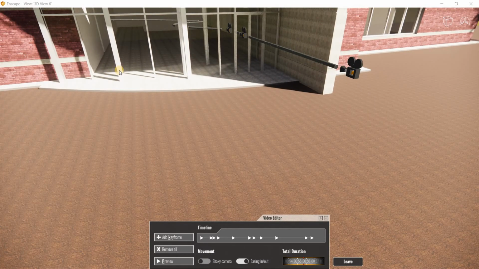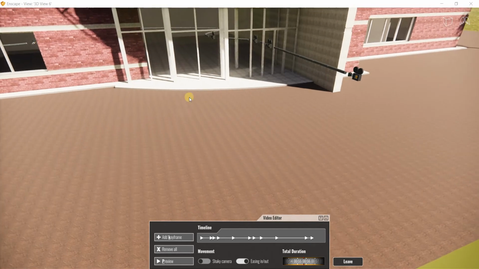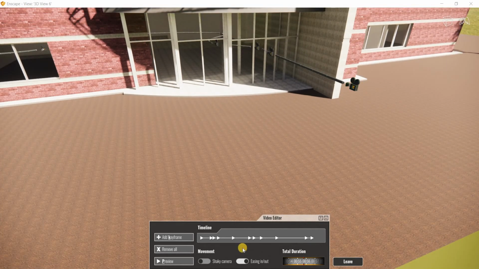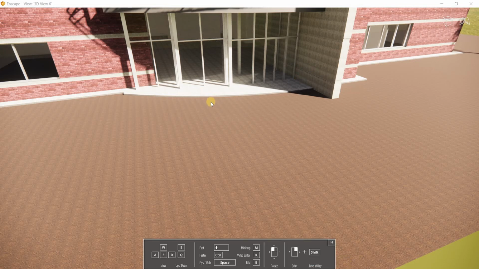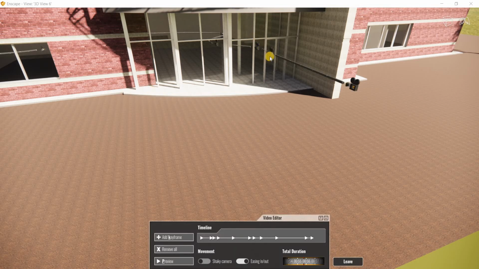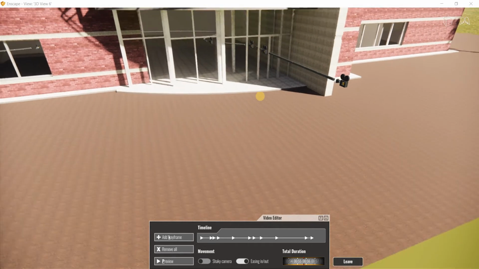If I want to straighten it, I can quite easily do it. The key is just create your keyframes. Just go through the building, create your keyframes, then come back and edit your camera views. Once you create your camera view, anytime you can come back and edit it. So press K, and you can just click on these in order to edit your camera pathway.